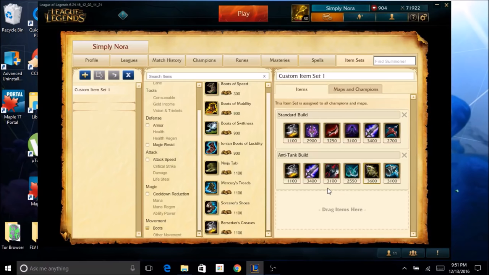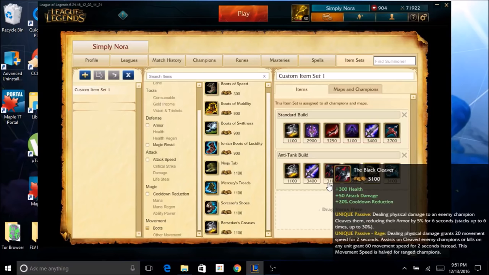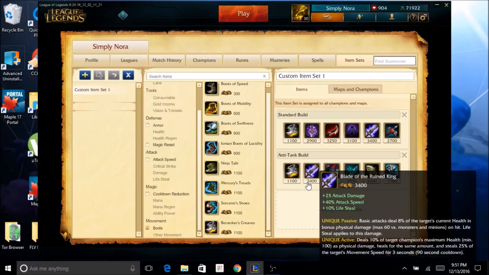Okay, so after Black Cleaver, Phantom Dancer. Why? Because Phantom Dancer synergizes with the HP from Black Cleaver. This is really gonna make you strong. You already have attack speed, you have armor pen, and you have crit now, with more attack speed.